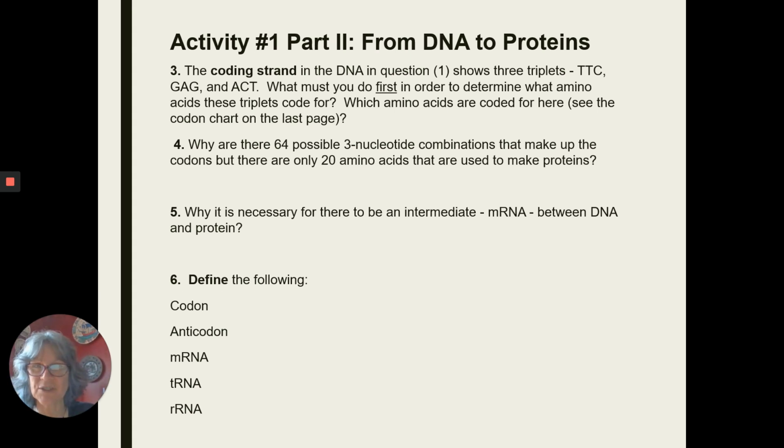So there are a couple of questions here, 3 through 6, on from DNA to proteins. This has been changed on your activity form. So originally it said the coding strand in DNA shows 3 triplets. This is now the template strand. So my DNA has 2 parallel strands.